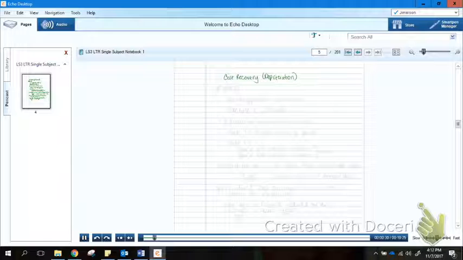So if I purchased a very expensive piece of equipment that I expect to keep for 10 years, I'm not going to deduct the entire cost of that asset the first year that I purchase it. I'm going to spread that deduction over time based on whatever rules the IRS says that I need to follow. So the rules that I need to follow are called MACRS, modified accelerated cost recovery system.